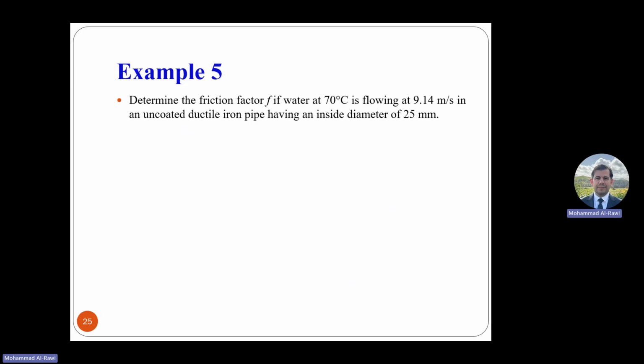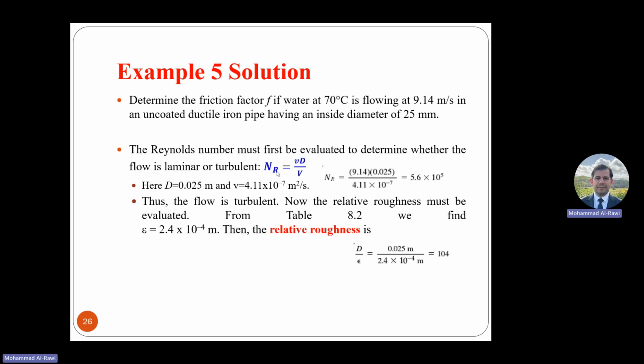Especially when you're doing iteration, because this is what we're building toward for your design question. The basic approach from when you studied fluid mechanics: you determine the Reynolds number, getting all the information from the appendix. Appendix A provides the material properties of water at 70 degrees Celsius. The velocity and diameter are given, the kinematic viscosity comes from the appendix, and you find the flow is turbulent, 5.6 times 10 to the power 5.